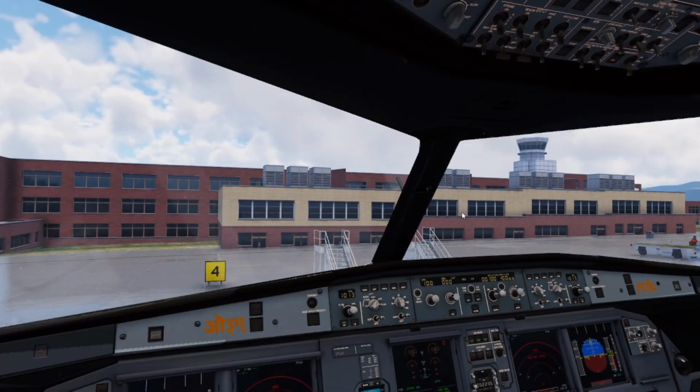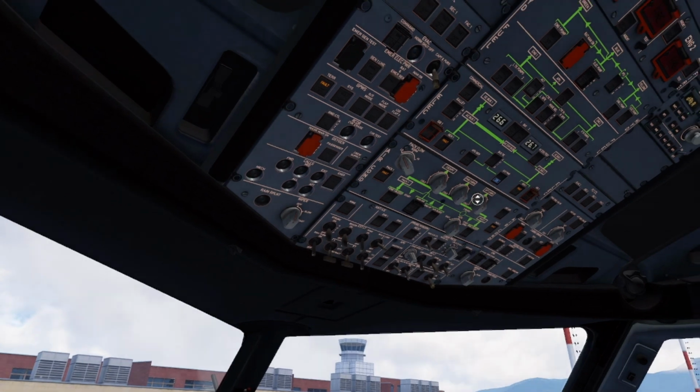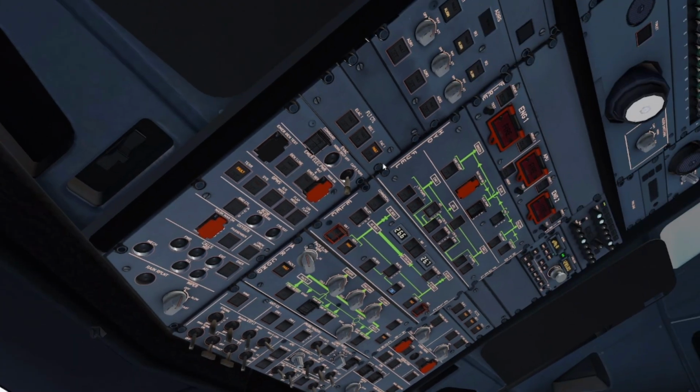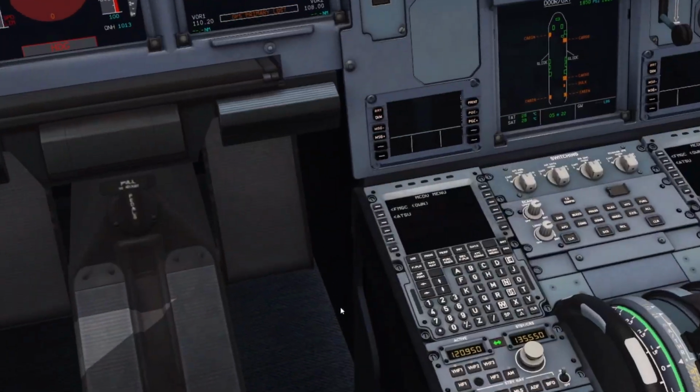We're now in the cockpit here of the Toliss A321, and we're going to go ahead and get set up here and start getting our seatbelt signs on, and we'll get the nav and logo lights on. Oh, external power is already on, didn't mean to turn that off. Pack flow can go to normal, and that's all looking good and set up for now.